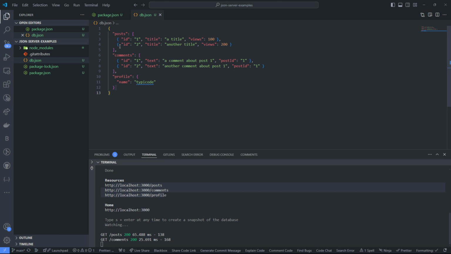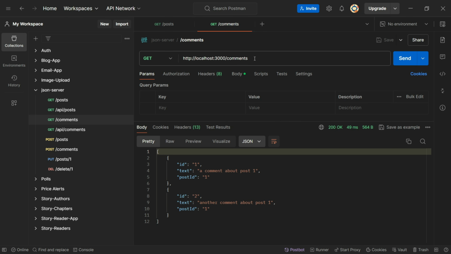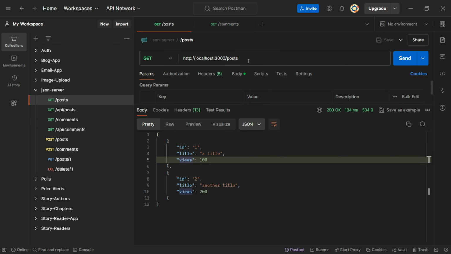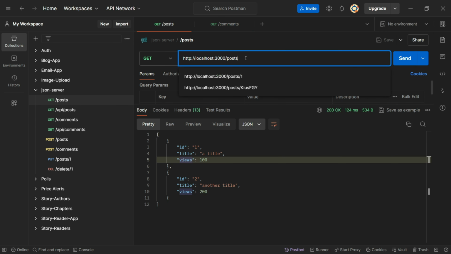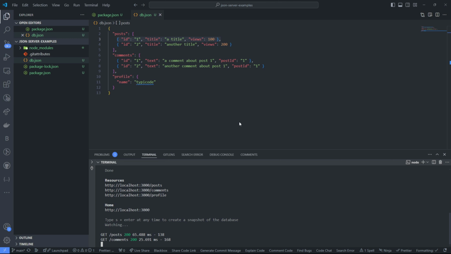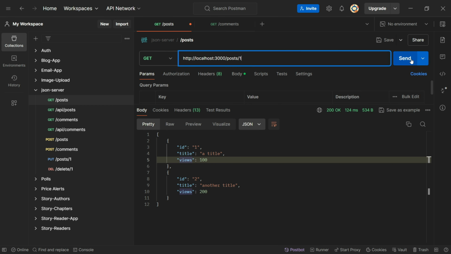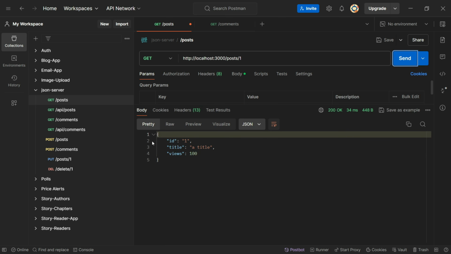Now let's say we want to get just one data. Maybe we just want to get one post, even though we don't see it as part of the endpoints, but it also gives that to us automatically. So let's go to Postman again. So let's go to posts. So here we can just do /1, and this one is the ID of the post. So you can see from here we have IDs. So we do /1, which means we are getting this post. So when we click send, we are going to get our post.